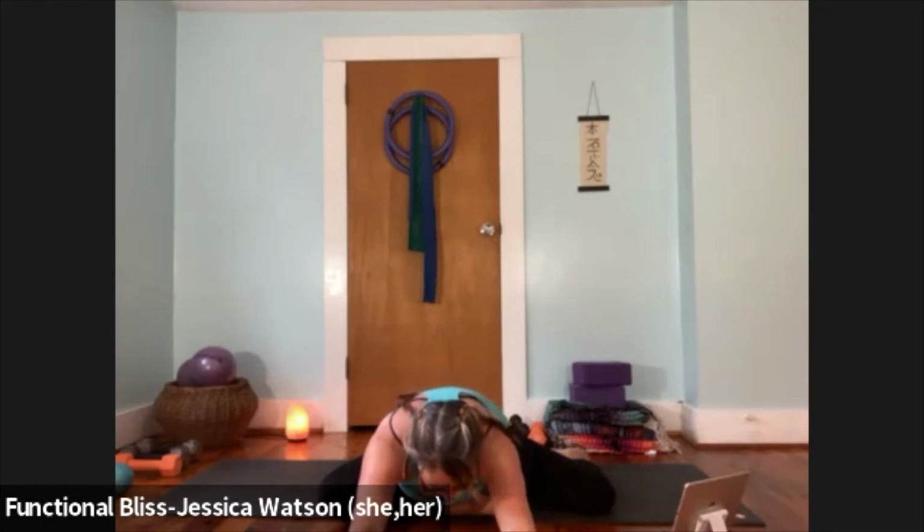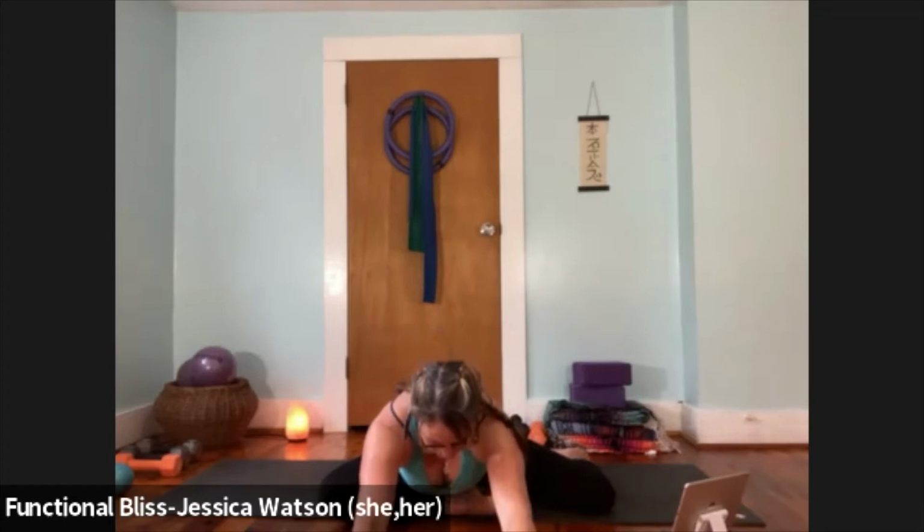Take a nice big breath in. Slow breath out. And then when you're ready, come back up nice and slow. And we're going to add just a little side bend. So the leg that's in front of you, that arm is going to reach up, take a nice big side bend. Beautiful. And then when you're ready, release.